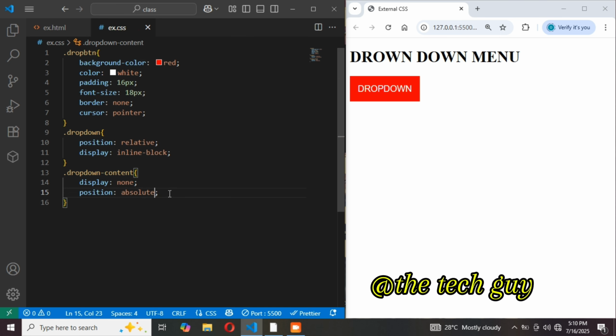Oh, sorry, this is drop down menu. So now let's add our hover effect to our drop down. Okay, nothing is revealing. Don't worry, we are going to have it done.